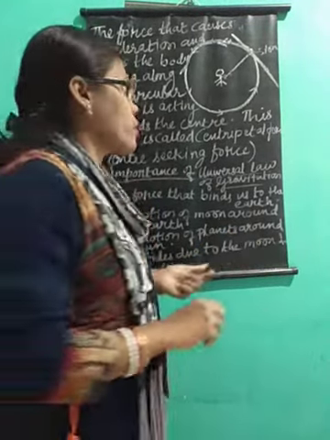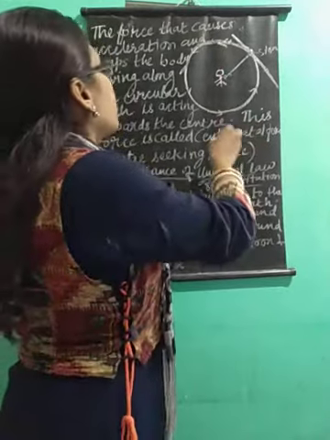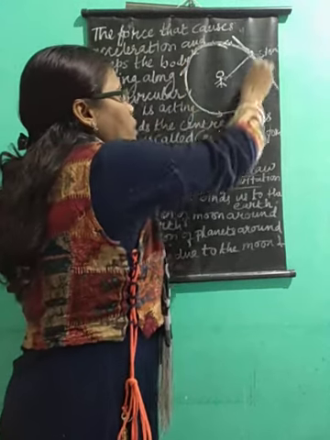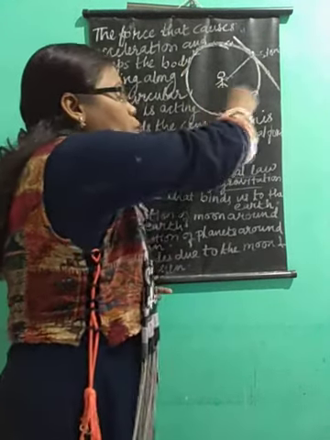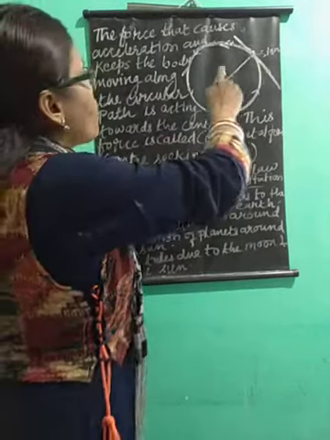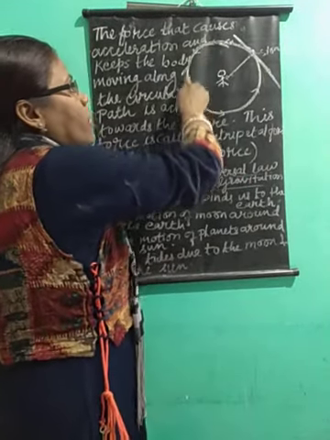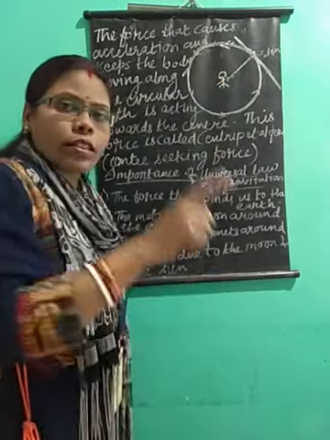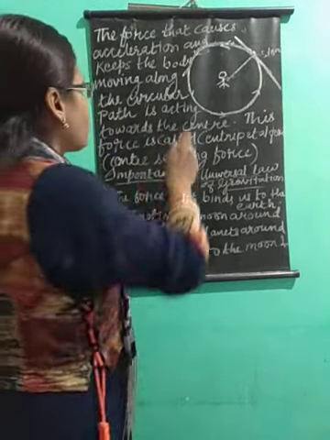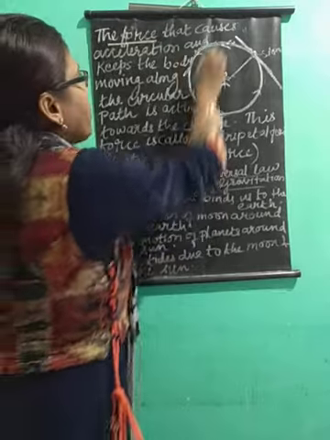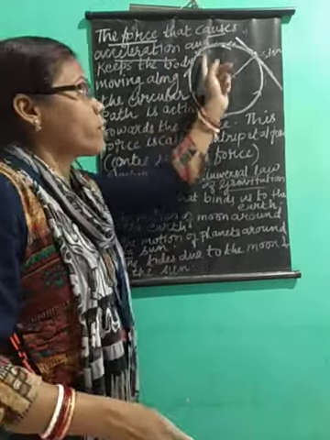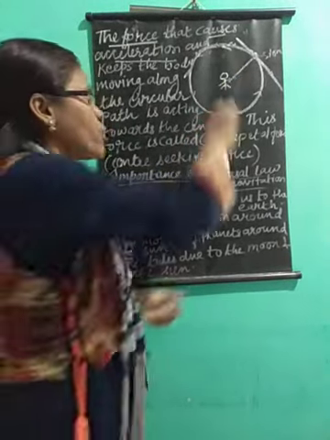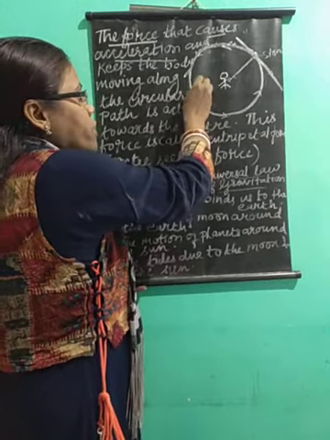Now if there is acceleration, there is a force which keeps this going. Due to this acceleration, the stone is moving along a circular path. Now the force that keeps this object accelerating and moving along a circular path is called centripetal force. What is centripetal force? It is the force that causes acceleration. This stone is accelerating. At each and every moment the direction is changing, hence the velocity changes, and there is acceleration.